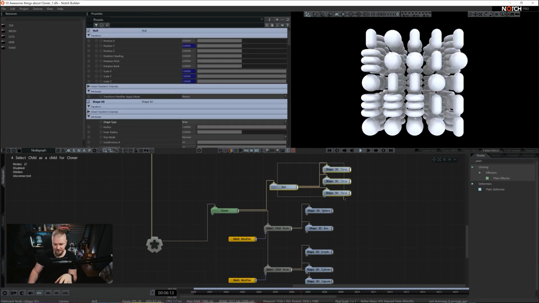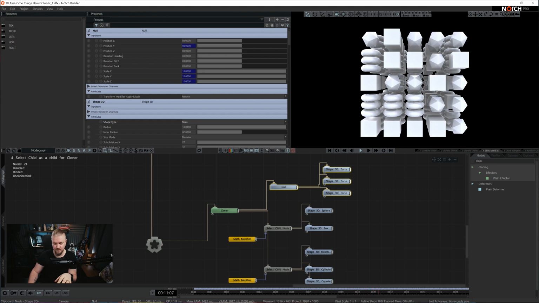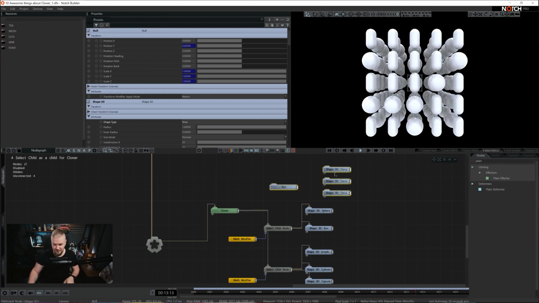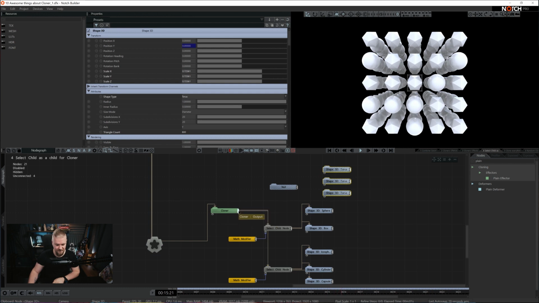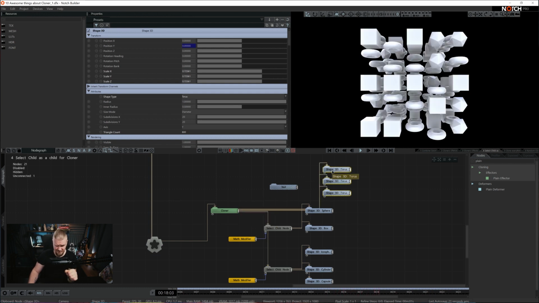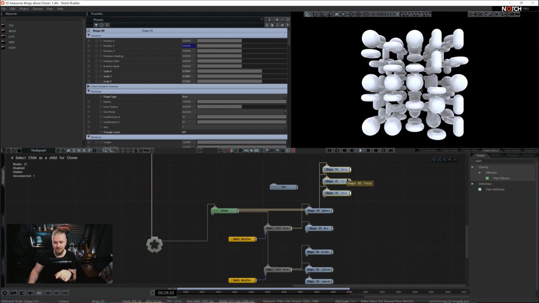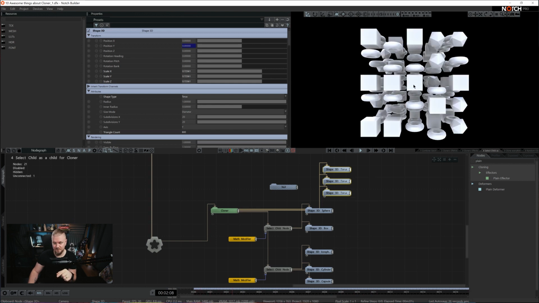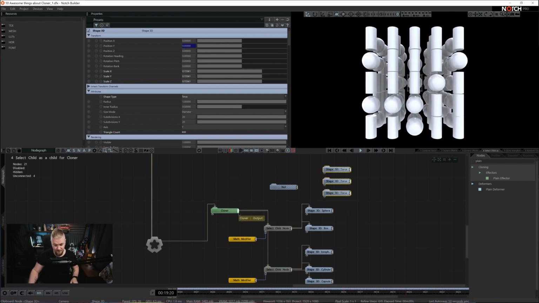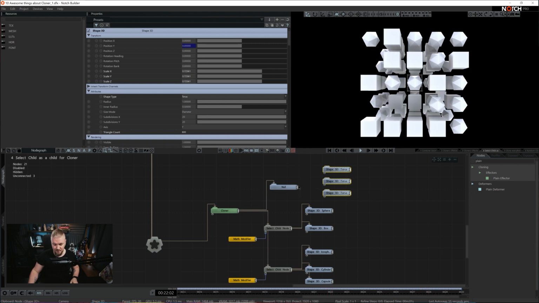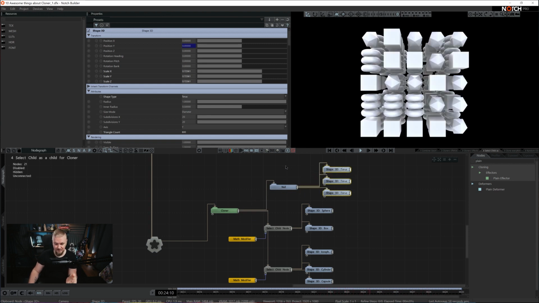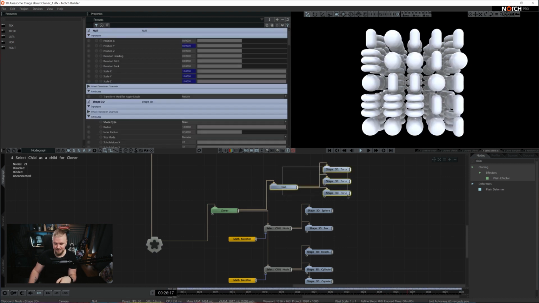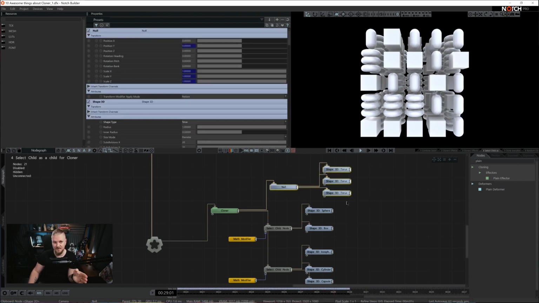So let's focus first on this part here. Why am I using a null to output these shape 3Ds set to toruses? Well, notice what happens if I connect all of these 3 toruses directly to the cloner. It completely changes the look because cloner is thinking that every single torus here is a different operator. Now in this case, I don't want them to be different operators. I want to treat them as one operator. So in order to do that, all I have to do is connect a null and then parent all of these 3 toruses via this null. So all of a sudden, cloner is thinking that this is one operator that it should be thinking of.